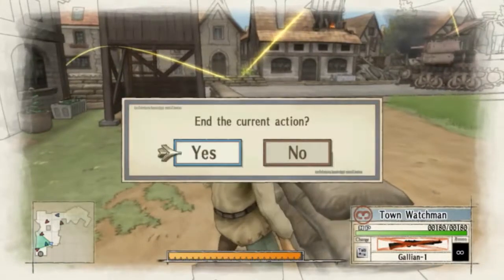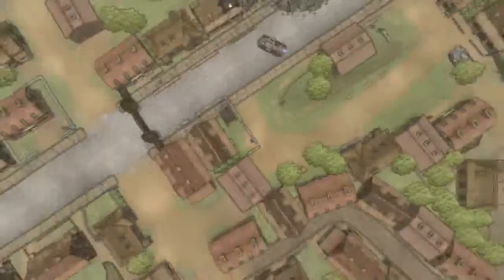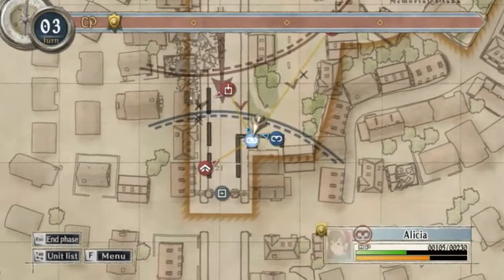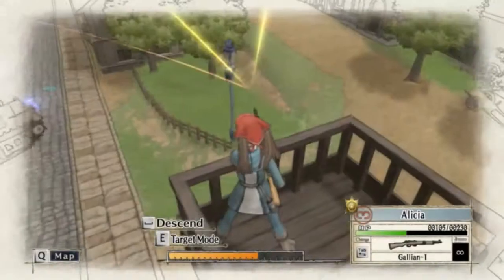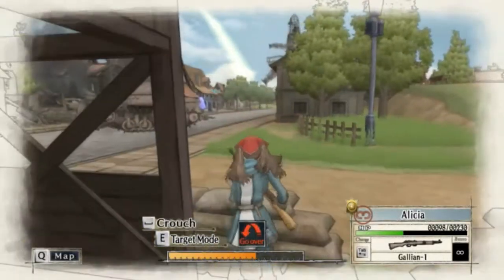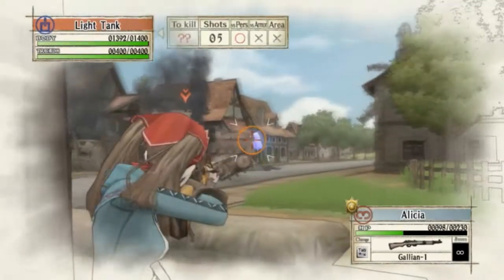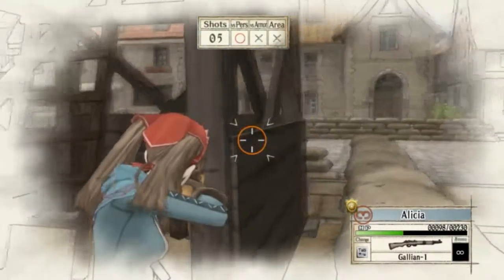Yeah, no, we're gonna... Let the post-it note soldier stay put. We're gonna call him Bobby. Let's take Alicia again. I think he's gonna get killed soon enough if I don't get it to cover, so... Descend, please. Put you over here. Crouch. Here we go. If we can't take the tank out, we can shoot something else.